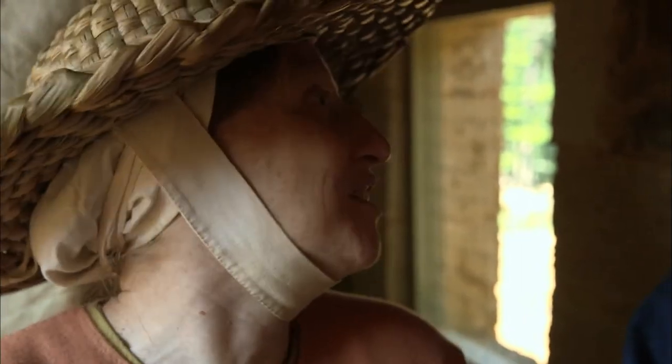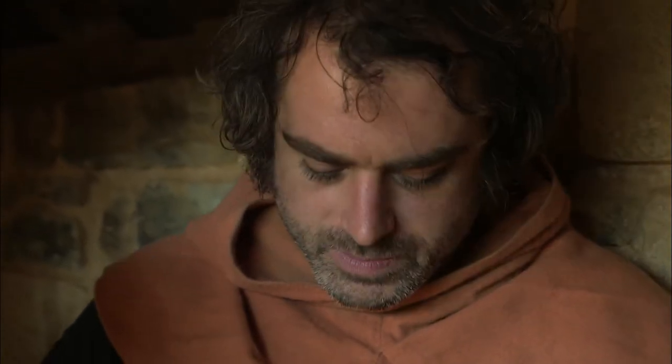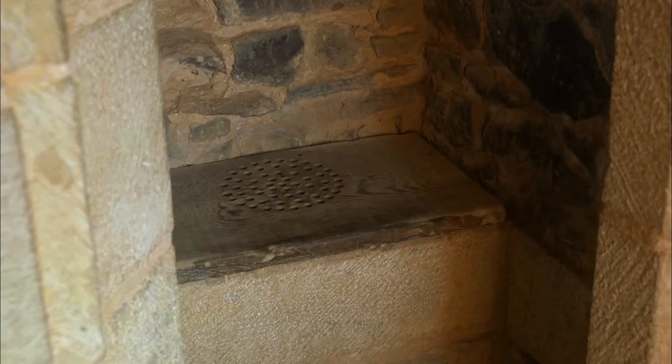So at least for those at the very top of society, going to the toilet ought to have been quite a nice experience. Yeah, I think it wouldn't have smelled too bad. I mean, I know the poo's going down, and yes, if it's not getting moved, there might be a bit of wafting up. But those herbs would certainly have taken the edge off.